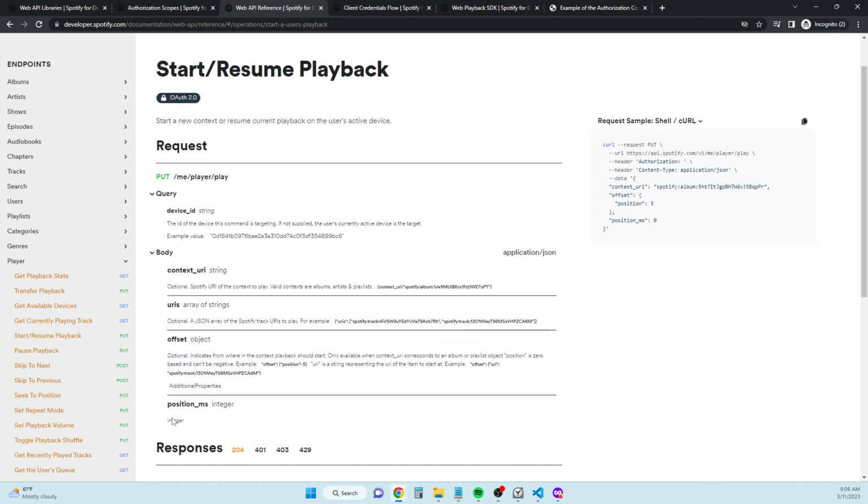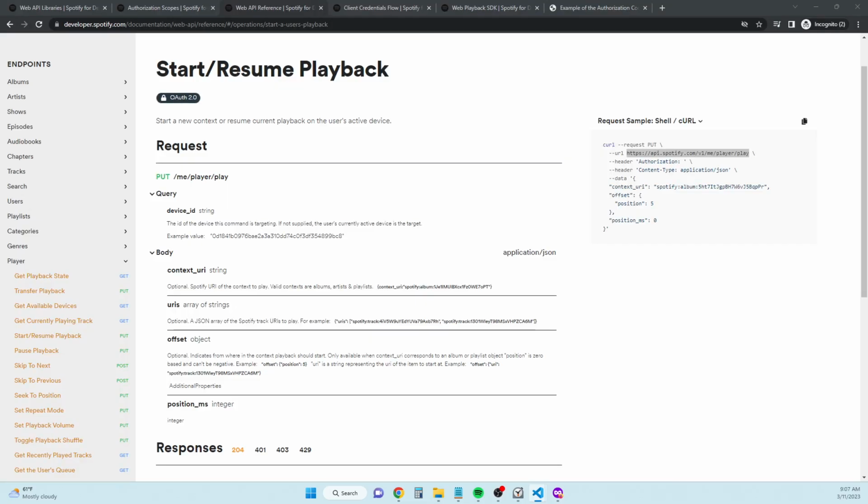Optional, optional, optional. I don't know if that's... Let's just see if this works. Oh man, this will be cool if this works.